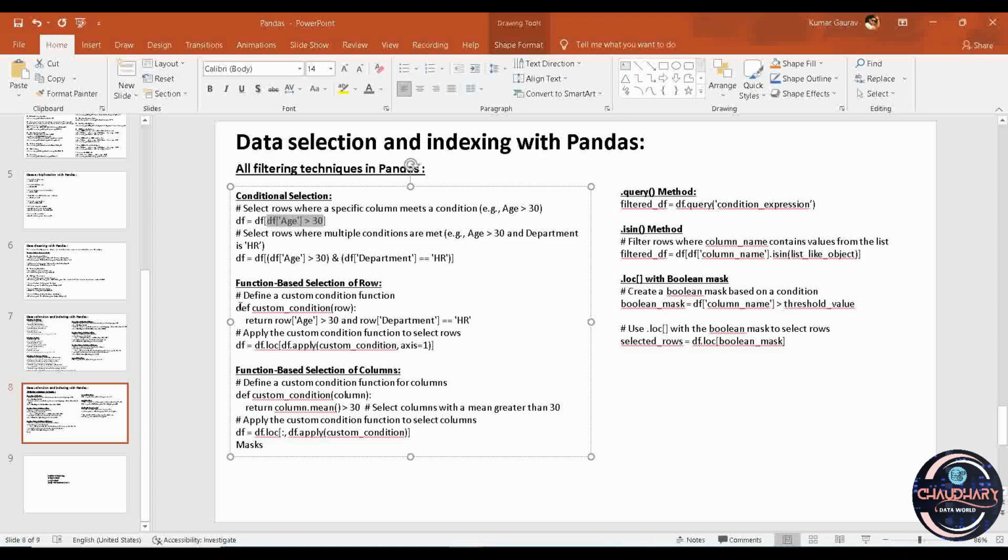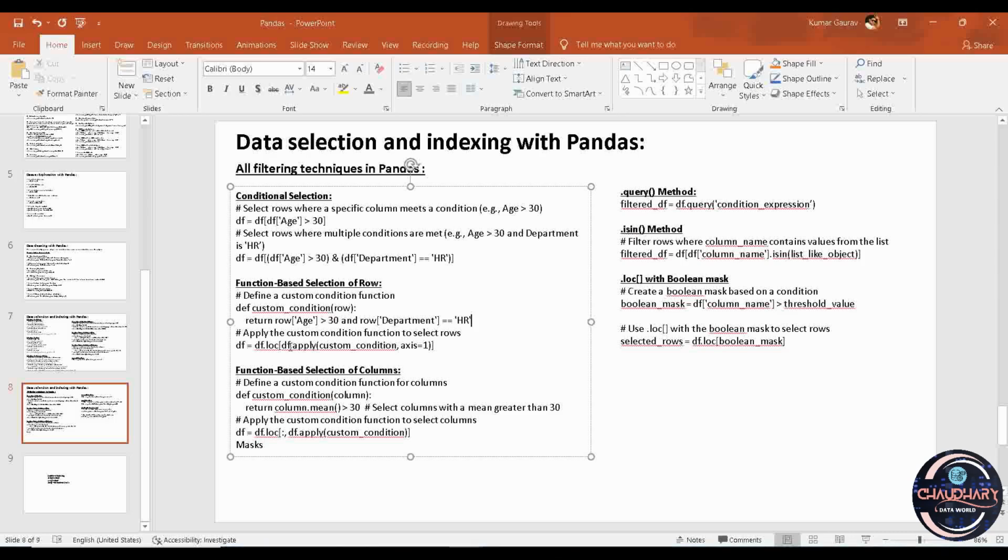A custom function is nothing but creating our own Python function, in which we use the condition we want. In this particular scenario you can see that it is age greater than 30 and department equals HR, which was above. The same thing we are applying with the help of the function. After that, how will we apply this function?